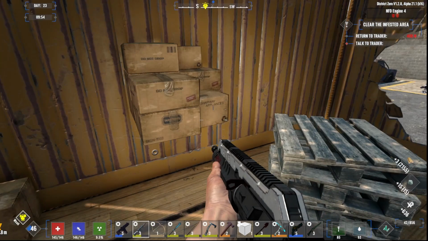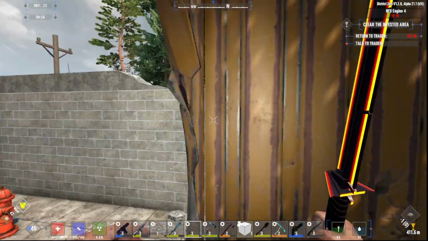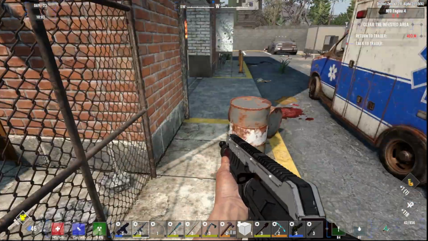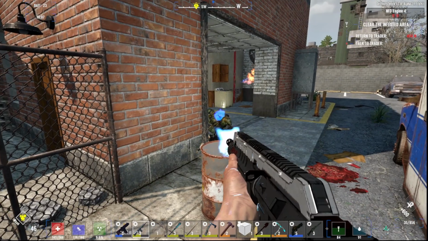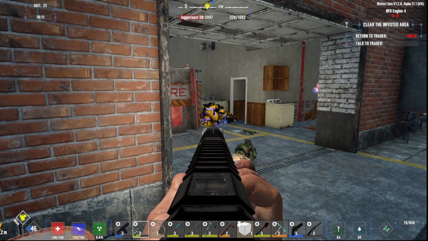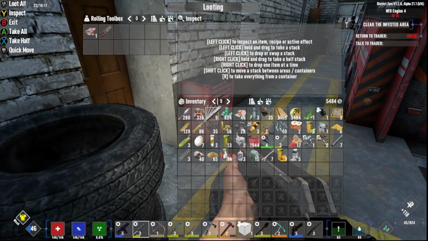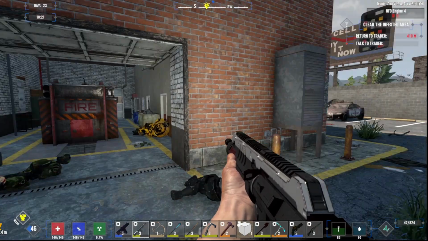Just because I need these materials. I need the nitrate powder. I may have to go find another nitrate vein. Some food. Almost jump over it. God, he scared the shit out of me. He jumped out the window to get to me.